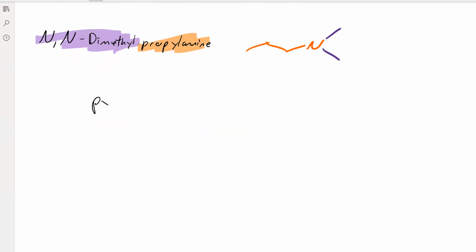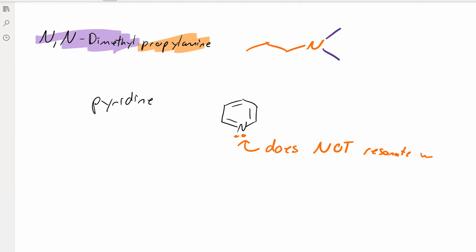Another fancy one is pyridine. It gets a special name, and so that's kind of like our benzene ring, except the nitrogen is now part of the benzene ring. And then remember that the lone pair of this pyridine does not participate in resonance. So just write does not resonate with ring. It's in an sp2 orbital, and it cannot hybridize to an sp orbital because then the bond angles would go crazy. And that's a review kind of from our aromatic chapter / electron delocalization chapter.